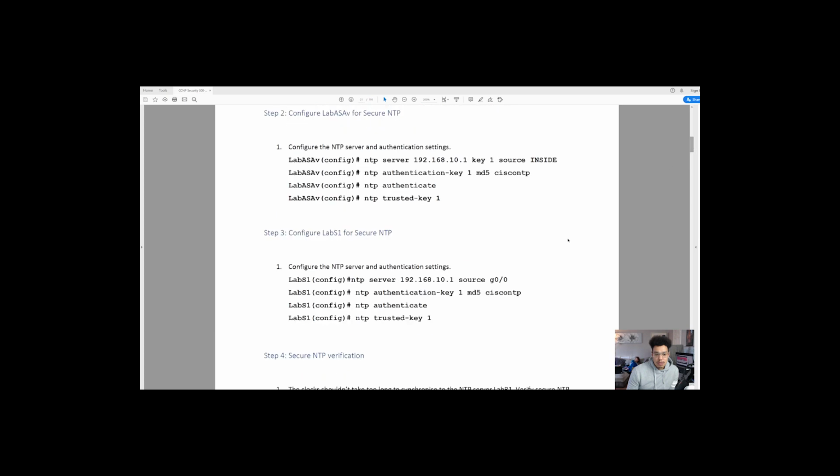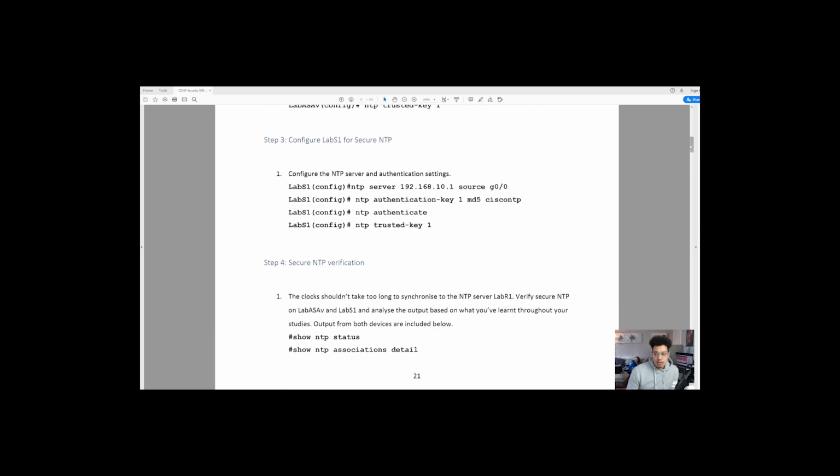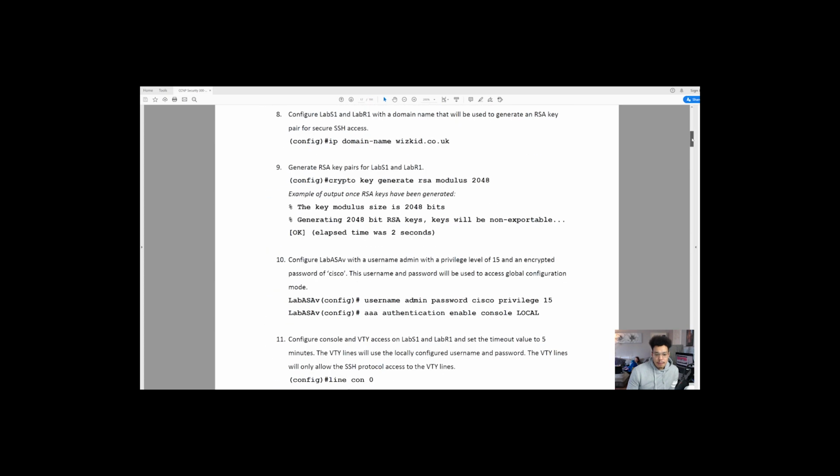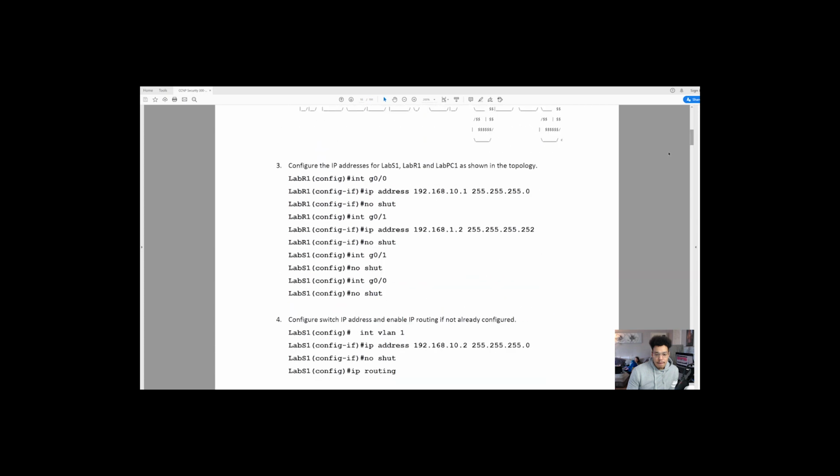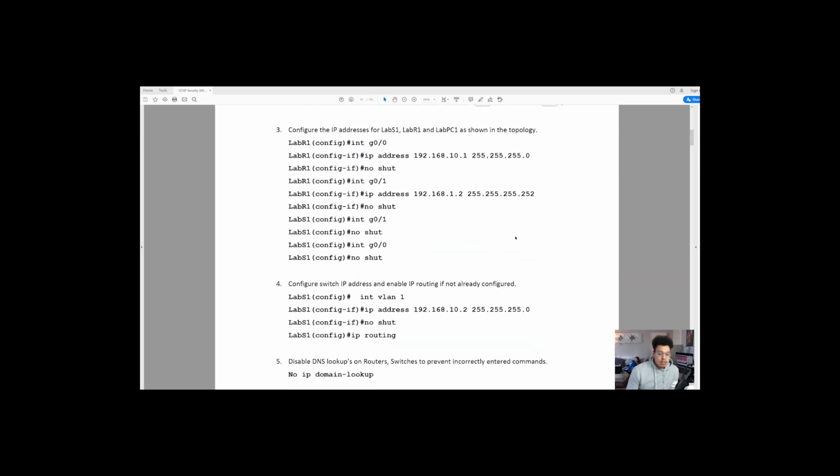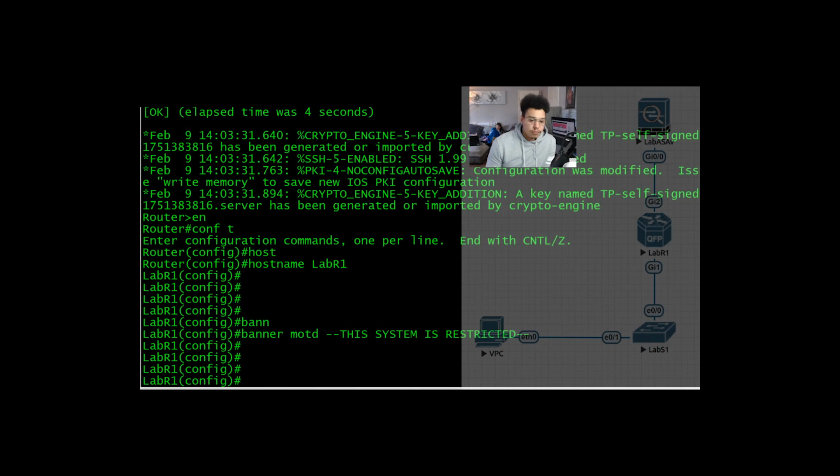Let's scroll back up there. Come a bit too far down. So gig 0/0 is the inside. So let's configure gig 0/0. My gig 0/0 is gig 1.